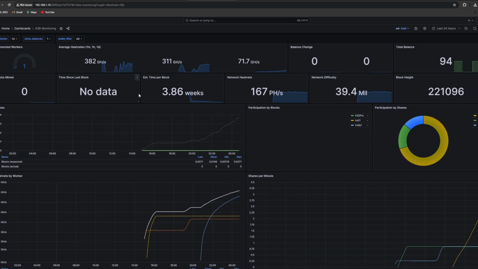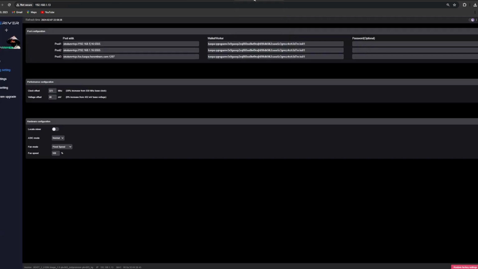Alrighty, and to connect to your stratum, once it's all up and running, you're going to go over to your user interface on your Iceriver miner. You're going to go over to mining settings, and then where your pool is, you're going to put the regular stratum plus TCP. And then instead of having like us.kaspaminers.com, you're going to actually put in the local IP of that device and the port 555. Once you do that, and hit save, it will just immediately start mining onto it. If you changed your difficulty, it will automatically set that too.